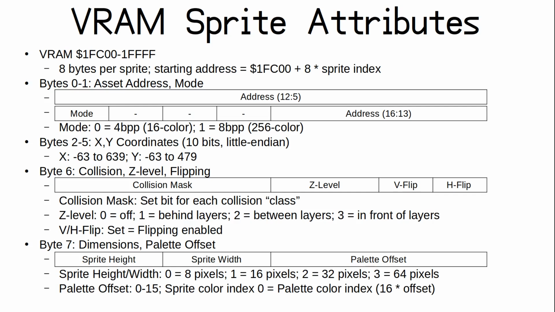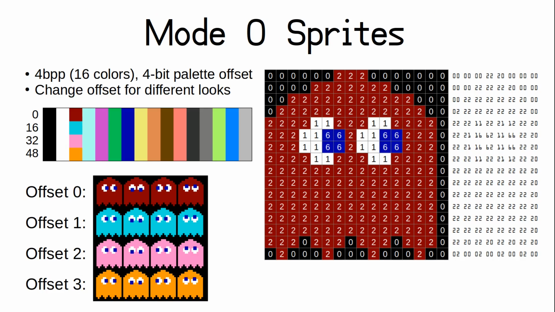Only opaque pixels with non-zero color indexes will be rendered and cause collisions when intersecting with visible pixels from other sprites. Sprite assets can be stored anywhere in VRAM and are formatted just like individual tiles, without the need of being the same dimensions of other assets, or even stored alongside others.